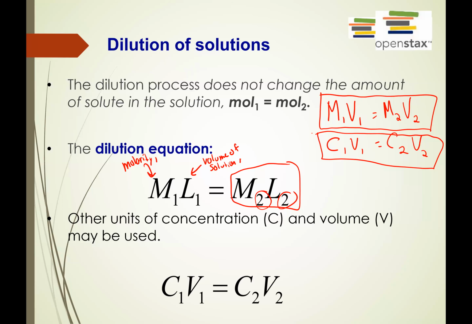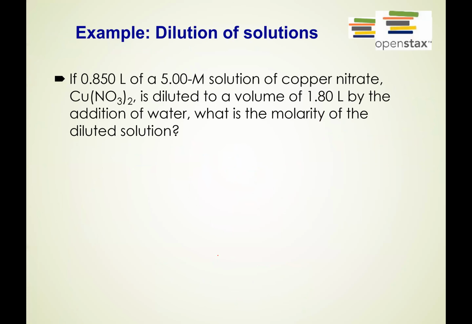Okay, so when you're using these, this is going to be important. This side is going to be one set of circumstances, and the other side is another set of circumstances. One of them is usually the original, and the second one is a new piece. I'm going to teach you how you can see which one is which. It doesn't really matter which one you put on what side, as long as you have the correct molarity with the correct volume.